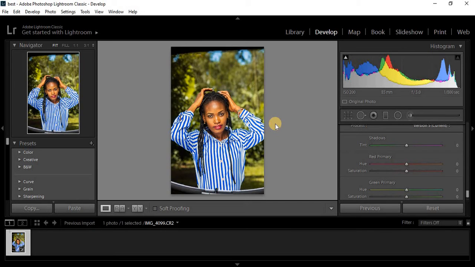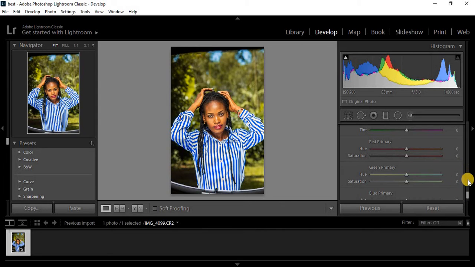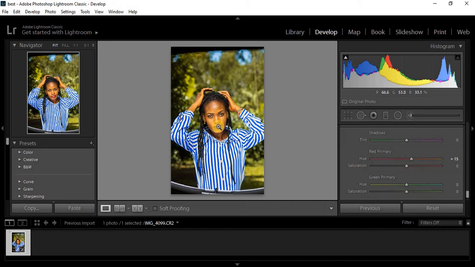So when you're calibrating the image, we want to add or change specific colors in the image. So if at all, for example, we come to under the reds and we turn the hues up, you can see the reds are going to be hued towards the orange side, and you're going to be getting some really nice and golden tones in the model's skin.